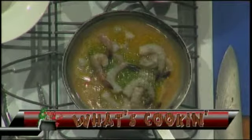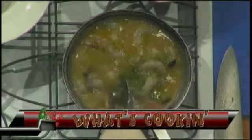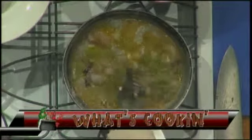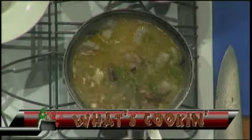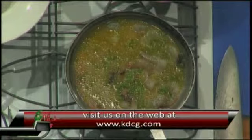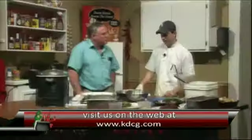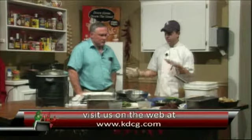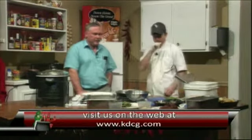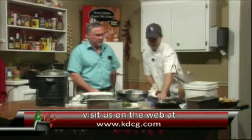And of course we always want to watch that we don't overcook our seafood. So you just want to watch it till it gets pink. Depending on when you add your shrimp, if you do like we just did, our sauce is kind of cold, and so is our shrimp, so it may take us a little longer. But usually, if you have the sauce or the dressing itself in the pan and it's hot, 3-4 minutes after that, once your shrimp turn pink, they're ready to go. You're done, yeah, pretty much. So you can't get an easier recipe than that. You cannot get any easier than this.